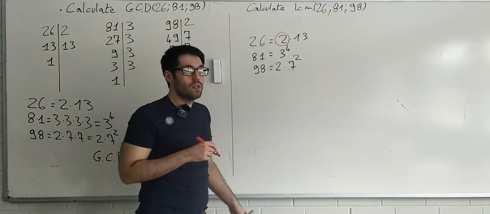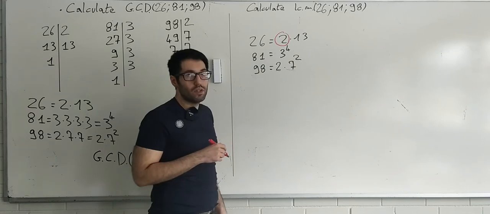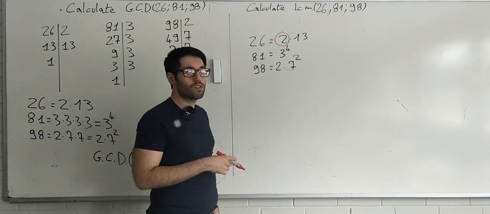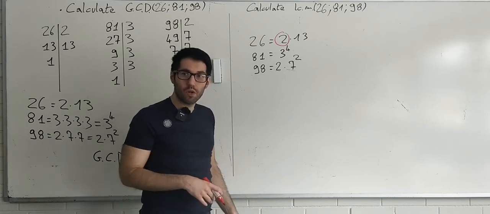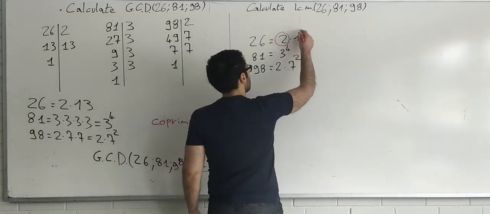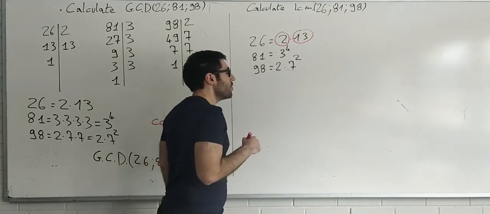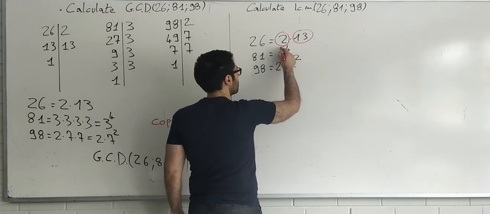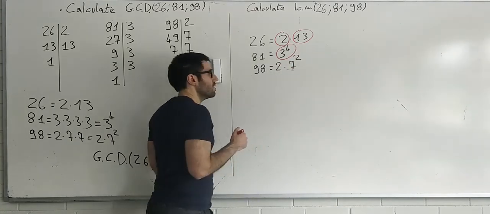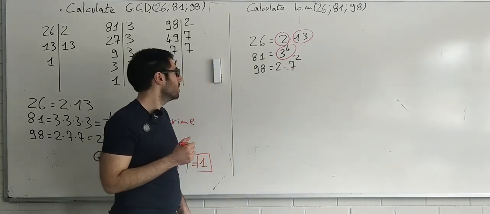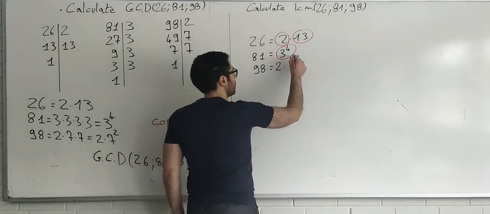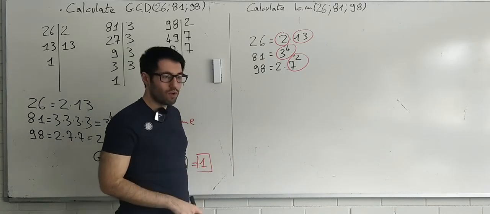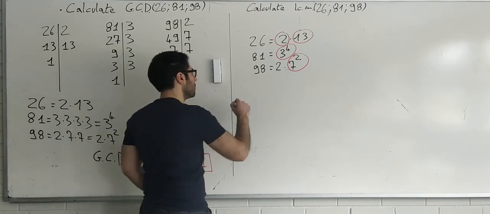Okay. Then we have 13. 13 is present only in the first one. As we have said, in the lowest common multiple, we take everything, common and uncommon. So let's pick 13. Same reasoning for 3 to the power of 4. We have no other 3 to consider, so it's automatically the highest exponent available. And then we have 7 to the power of 2. Alright, now time to calculate the lowest common multiple.